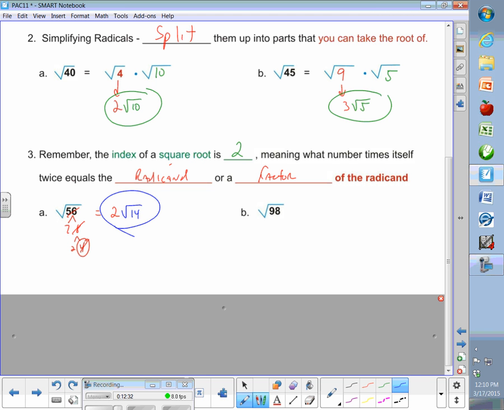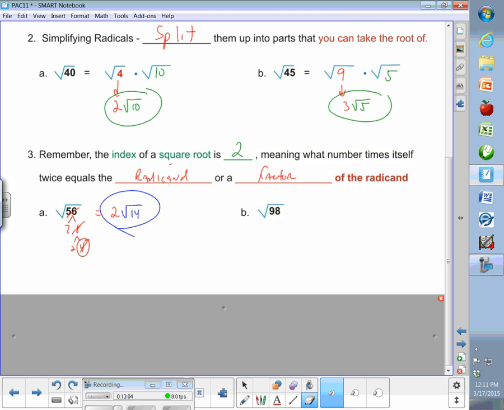So let me pause for a moment. We could have done this. If we'd have thought through, we could have made this the square root of 4 times the square root of 14. But I don't know about you. I wasn't thinking of 4 and 14 when I saw 56. Were you? I wasn't. But by factoring, I'll find those factors that are the same. And sometimes it's in the form of a 4, and sometimes it's in a different form. So let's do another one.